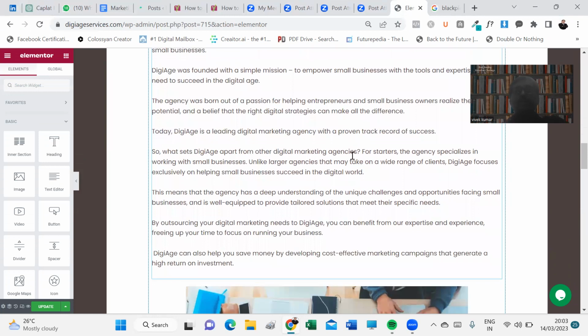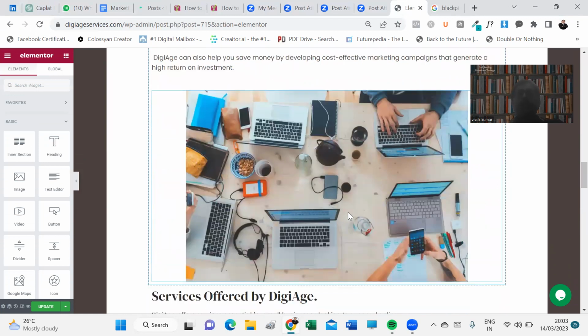Now, whatever images I have used in this blog should also be optimized. We should use descriptive file names, and alt tags should be named. As I've shown you, whenever you are using an image, you should give a description of the image, where you should use your key phrase. You should not use it just because you have to, but try to include it, or a few words from the key phrase must come there.